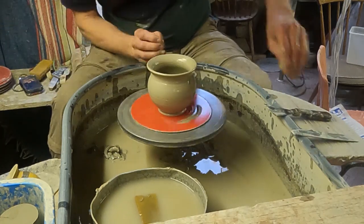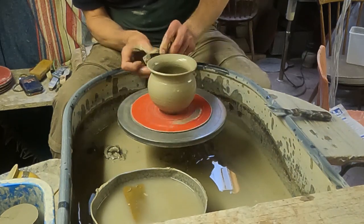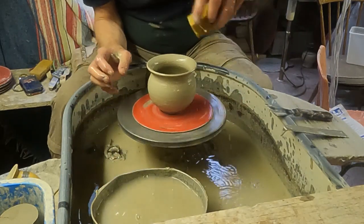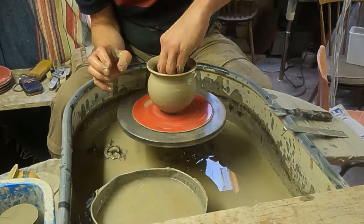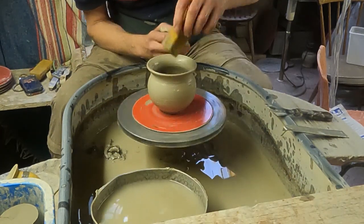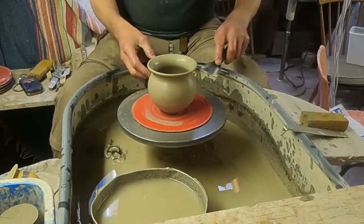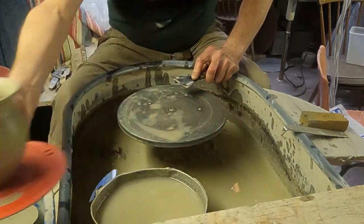I'm just going to make a little lip at the top. As you can see, at the bottom it's almost round, but you can make it almost perfectly round tomorrow when I trim it. I'll show you how we do that. So I'll just make a few of these now and then show you how they're finished off. That's just a little round thing - you can see it's quite rounded off at the bottom.